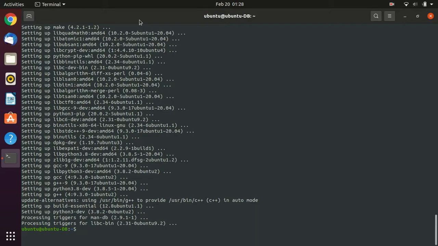Here the process is completed for downloading pip package manager for Ubuntu operating system.